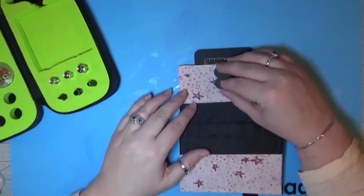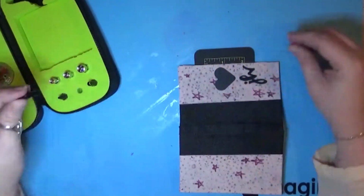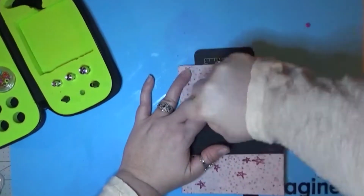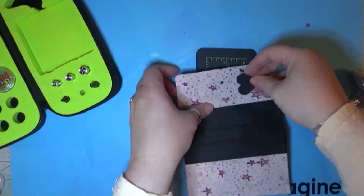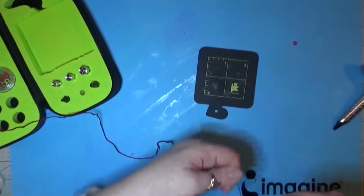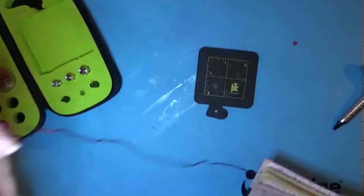So as a finishing touch, I want to add a decorative string closure to this book. I know that as I use this little notebook, it's going to get things inserted and just tucked inside, and it's not going to want to close naturally and stay closed. So I'm going to do a string closure like you see on inner office envelopes or other little old-fashioned decorative books and items, and it's really simple to do. You'll need an eyelet or something to thread it through. You'll need some string, and you'll need something to act as the little topper stop.